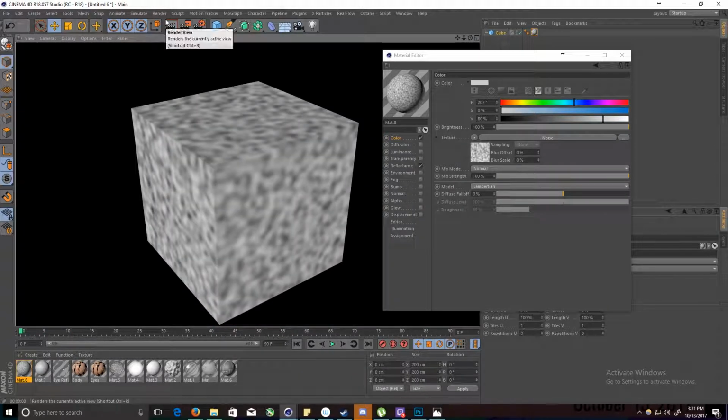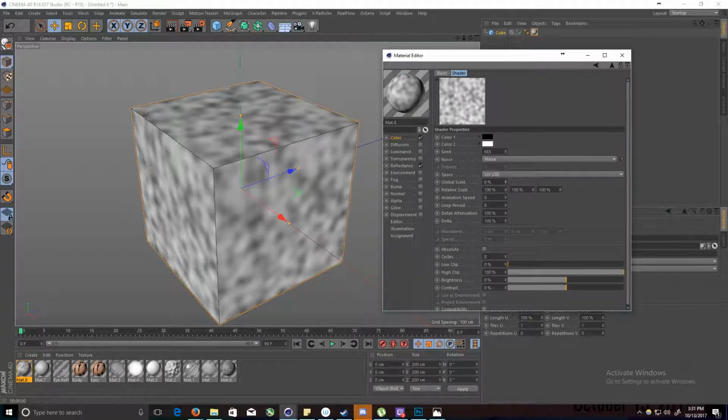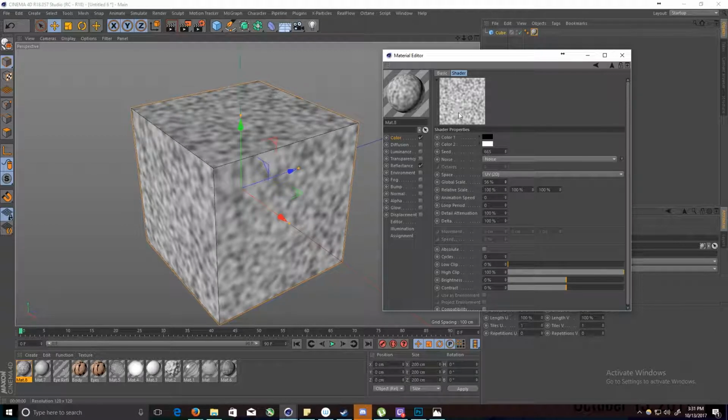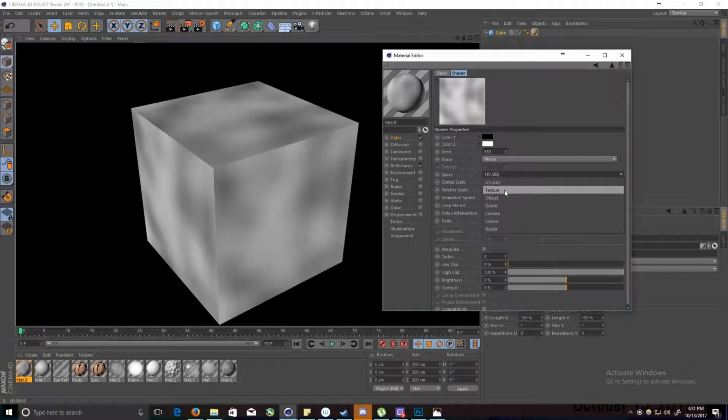When I render it, I actually don't even have to worry about UVs because when you're using stuff like this, it's using a different space. This space is called texture space. If I were to change this to UV space, then basically it's taking this texture right here and just duplicating it on the UVs, and you get the same texture on everything. But when you use generative stuff, you can do it in other spaces, such as texture space.